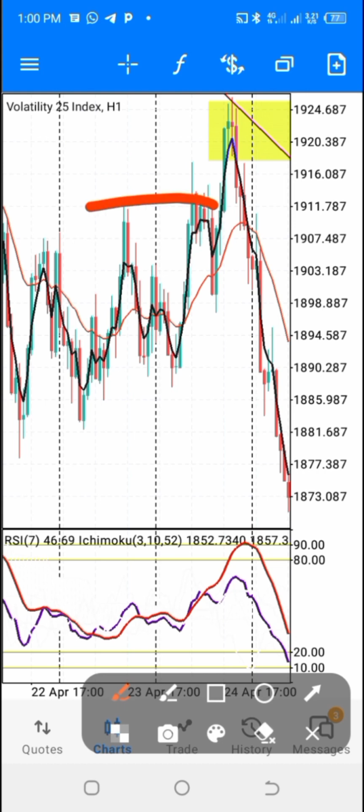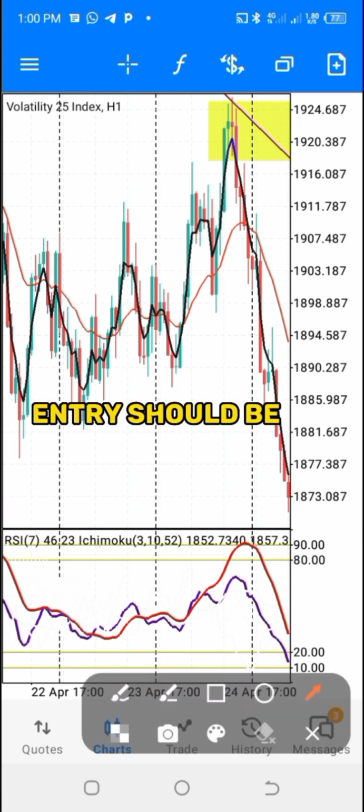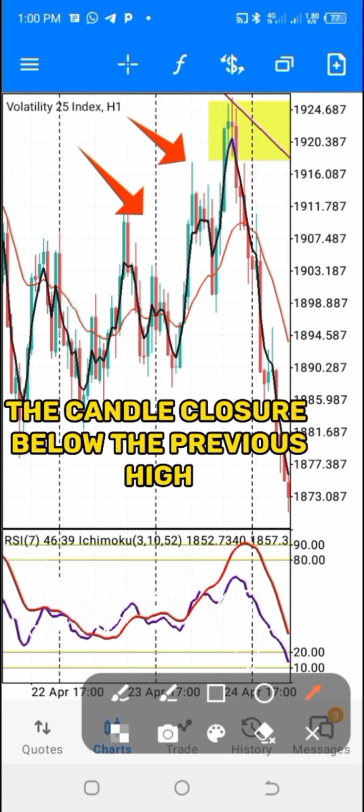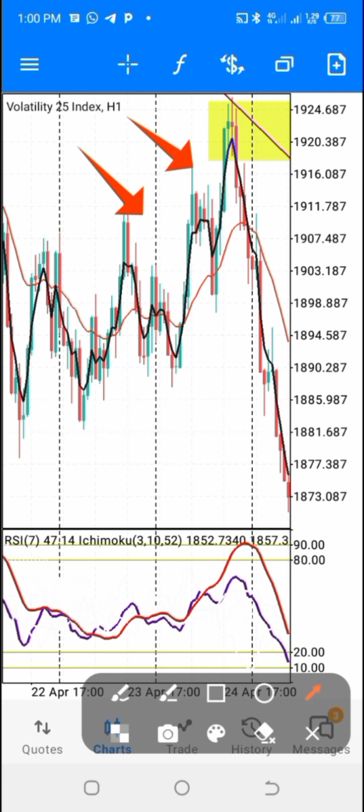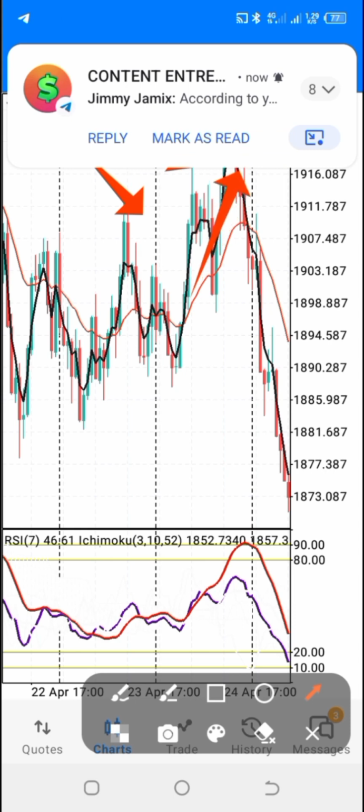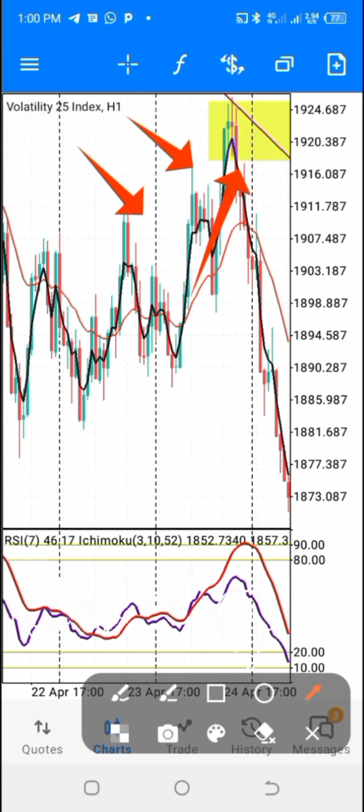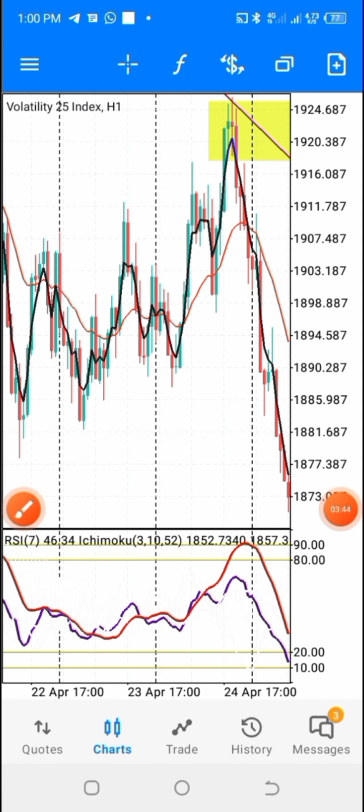Look here. 1, 2, 3. So once you count 2, the second one is taken out, price closes below. Let me show you. Right, for example, this is the first one, this is the second one. So once price closes below like that, a bearish candle, then you can find your entry, and the entry could be here.